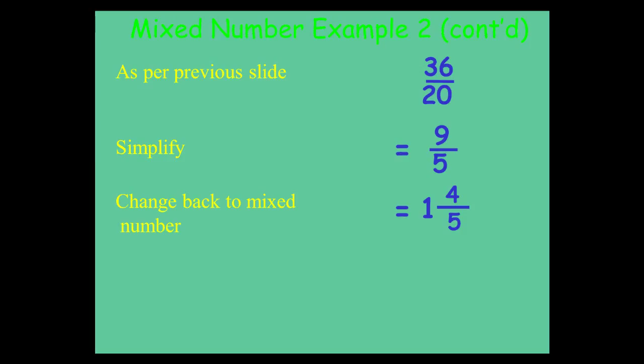So that's how you divide by a fraction — all you're doing is multiplying by its reciprocal. Remember, any question that involves a whole number, just write that as a whole number over 1 and treat it like a fraction as normal. Any question that involves a mixed number, write that as a top heavy fraction and then proceed as normal. Remember to simplify your answer at the end, and if you do end up with a top heavy fraction as your answer, remember to convert it back into a mixed number. I hope that was helpful and that you're now able to do all fraction questions.